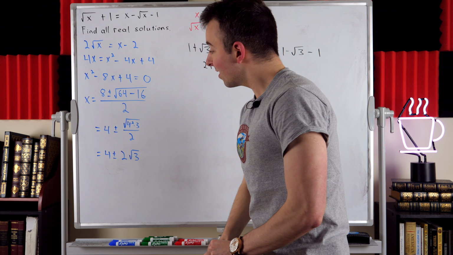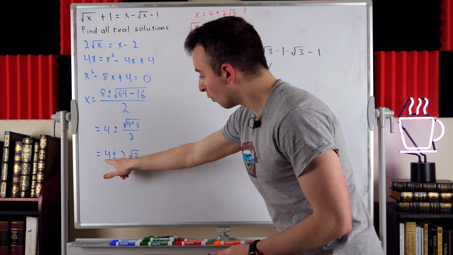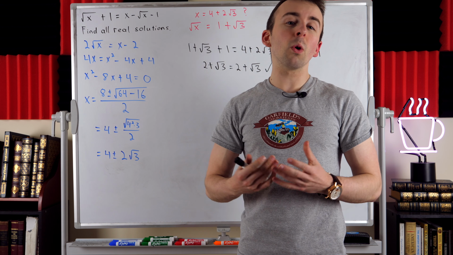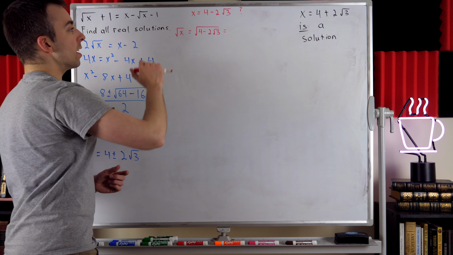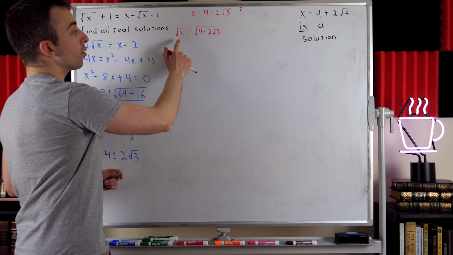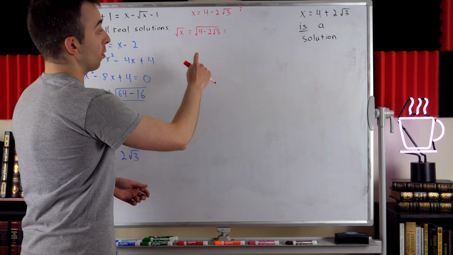Now, all that remains is for us to check the other possible solution, 4 minus 2 root 3, and see if that works as well, or if that's an extraneous solution. So now let's investigate x equals 4 minus 2 square root of 3. Again, we'd like to find a nice expression for the square root of x. So that's the square root of 4 minus 2 square root of 3. And again, we would like to think that it has a form like a plus b times the square root of 3.